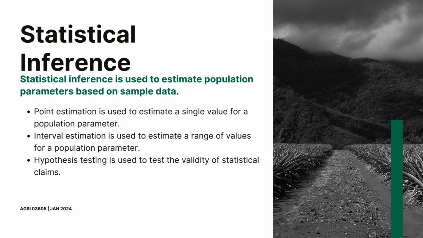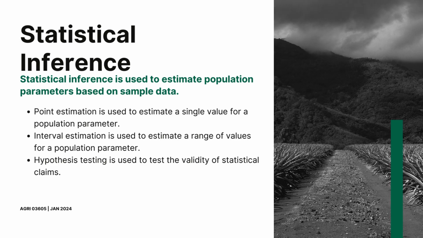Consider this scenario. You've tested a new fertilizer on a small plot of land. How can you determine whether the observed effects would be the same on a larger scale? This is where statistical inference comes into play. It helps in extrapolating data from a sample to a larger population.